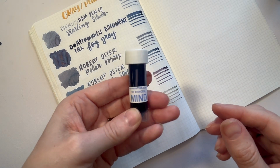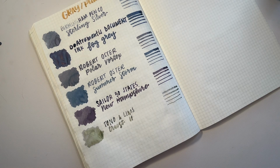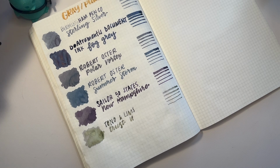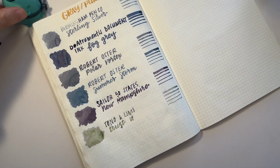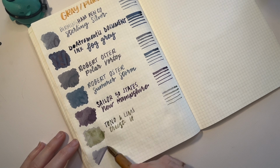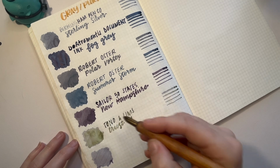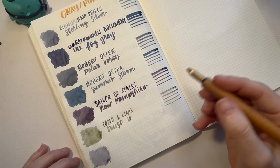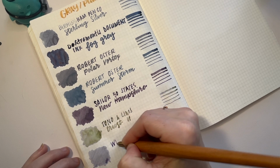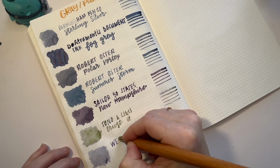All right, the next one is Wearing Gold Mind. Oops. I need my Inkapet to hold my ink sample. There we go. That is the exact color that I'm looking for in terms of a purple-ish or a grayish purple, purplish gray.